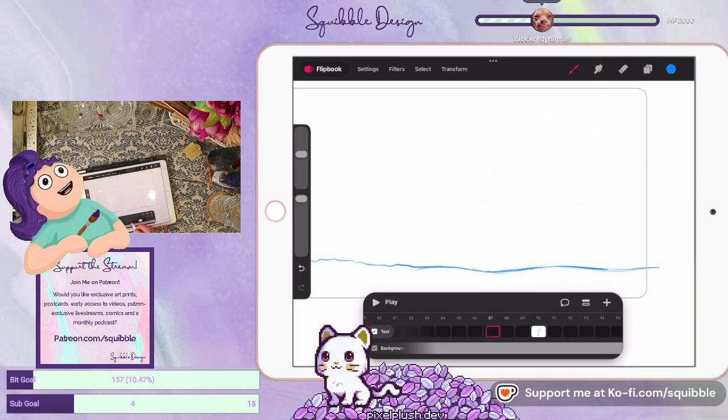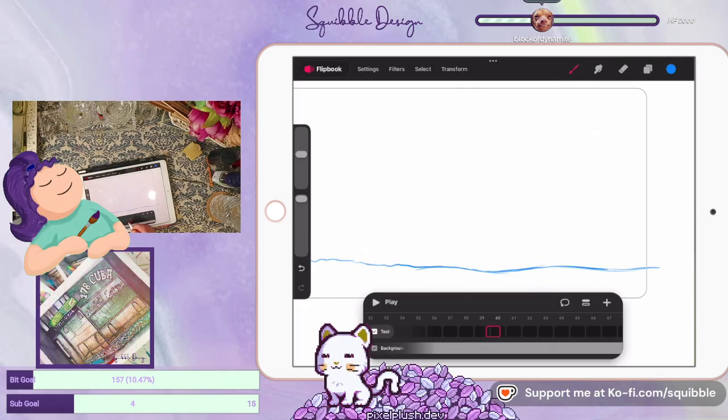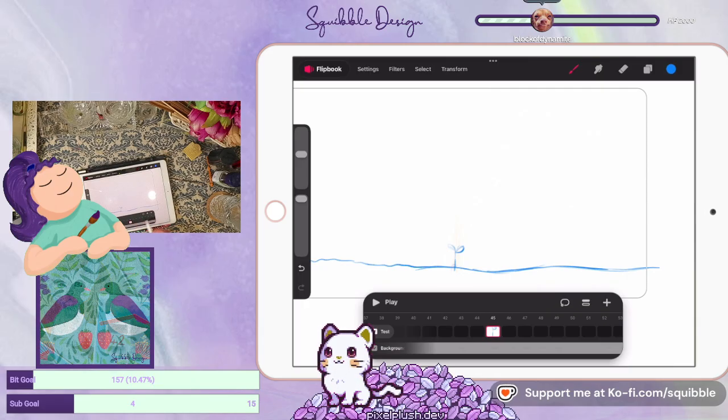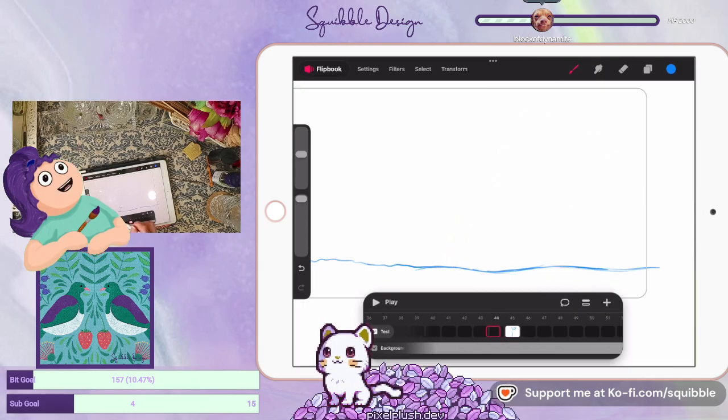And then we can go back to 45, then around frame 22 or 23.